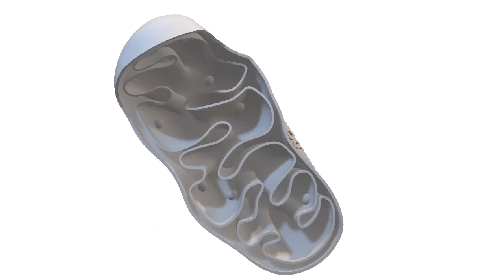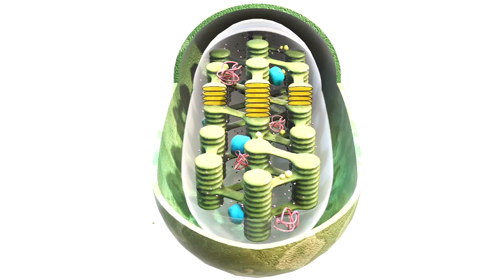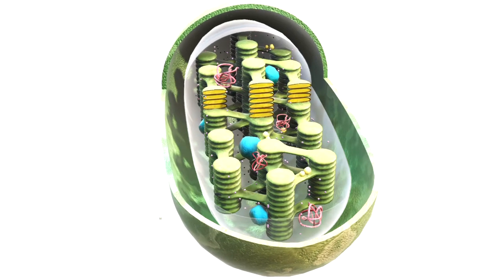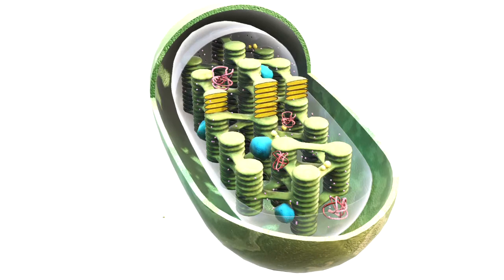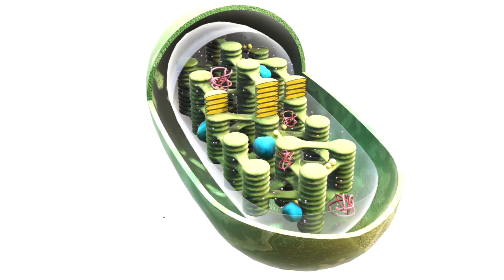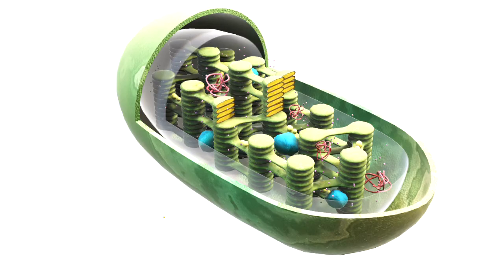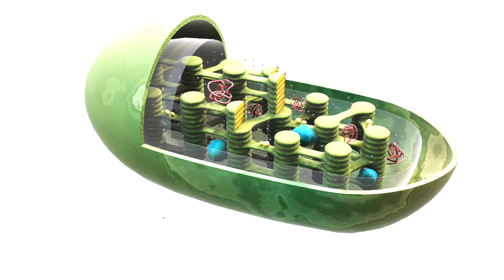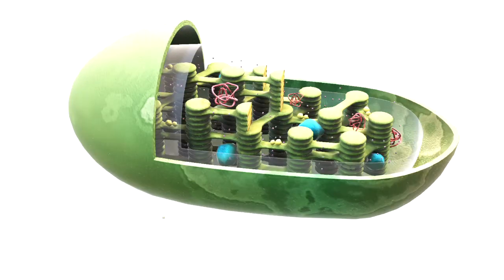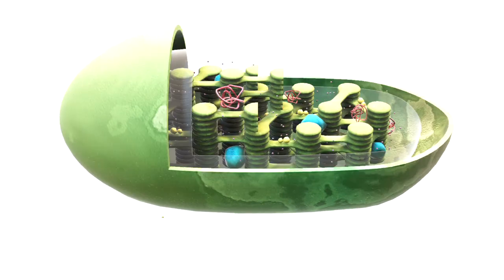In between such energy particles is what is called the matrix. Here, enzymes carry out respiration and its chemical reactions, and this produces energy. Also present here is its own genetic material, the mitochondrial DNA, which helps it reproduce itself. Hence, in the matrix, we often find a complex mix of proteins, DNA, RNA, and ribosomes. Indeed, for such a small body, the mitochondrion punches way above its weight.